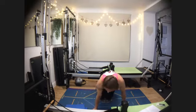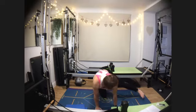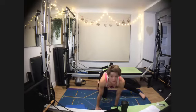I'm going to turn sideways on. And hands and knees, so 4-point kneeling. And then just stretching one leg out to the side. If you don't have much room, you might need to come long ways on your mat like I just have. So just stretching that foot out to the side, just turning it in and then rocking a little tiny bit forwards and backwards.